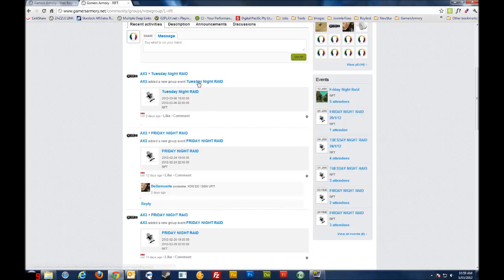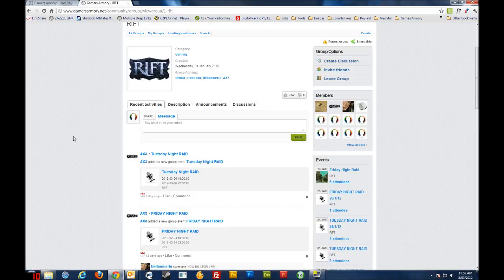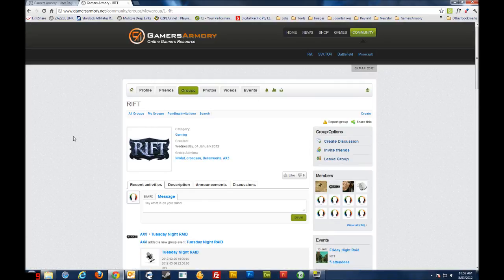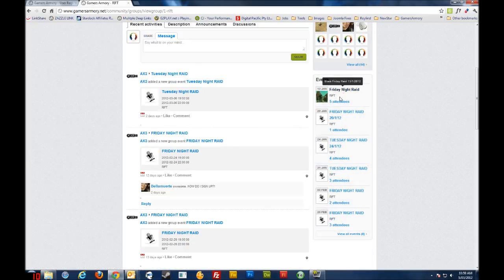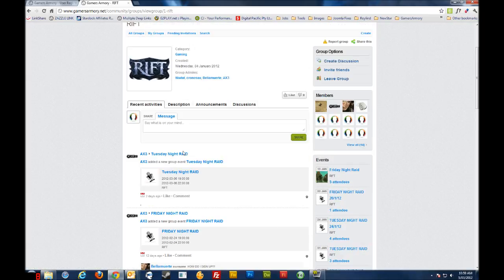So the next little thing we need to do is people want to know how to join up on different events. So you can see here that this is an event that I created a few days ago for a Tuesday night raid. You can see a full list of events here, but a lot of these are just showing old events. The fastest way is just to simply find the next one listed in the recent activities thread, because generally people are going to be signing up for the most recent one, and therefore you can just simply click on Tuesday Night Raid.